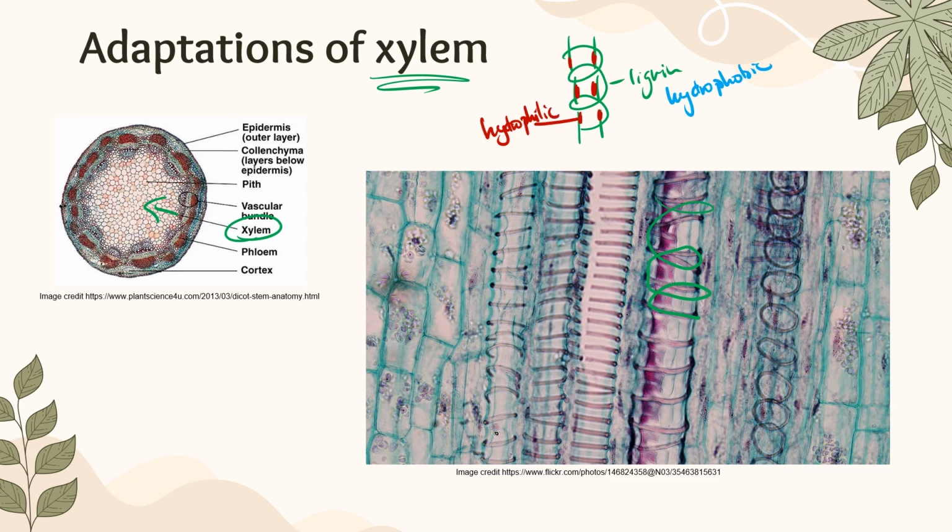Trees that have crazy big tree trunks and grow super, super tall and need lots and lots of support to stay super tall are going to have more lignin. But they're going to add some pits in the cellulose and the lignin, just to allow for that water movement to continue to happen, because too much lignin is going to reduce that ability of water to flow.